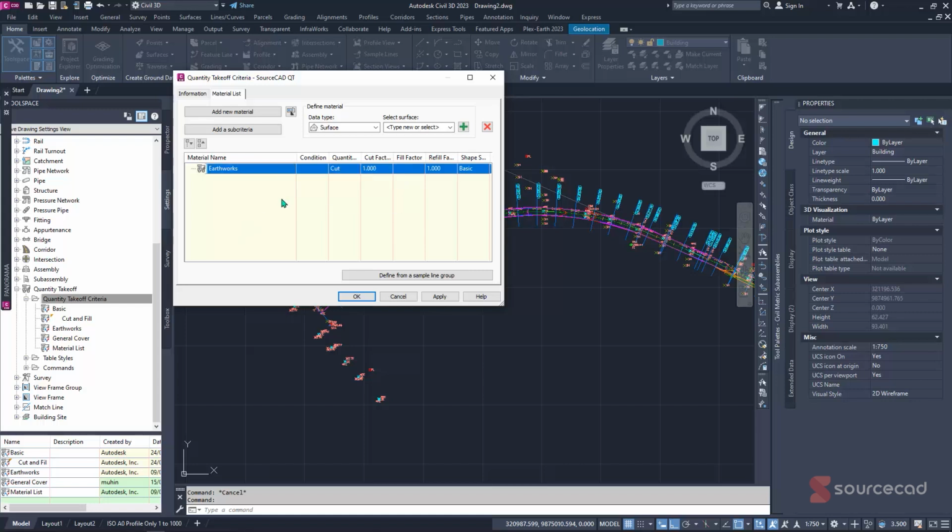So click on earthworks, where you can specify the cut factor. So this is basically the amount of shrinkage factor that we have for that material. So you can use maybe 0.9, depending on the type of material and the type of region that you're coming from. And the fill factor, maybe 1.